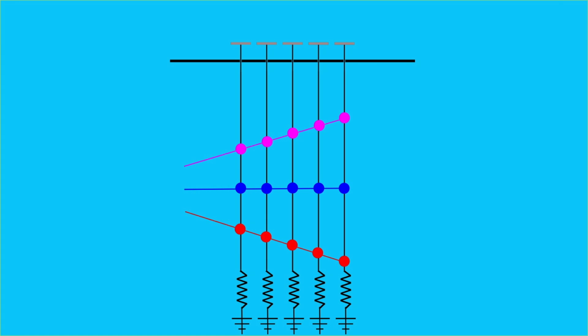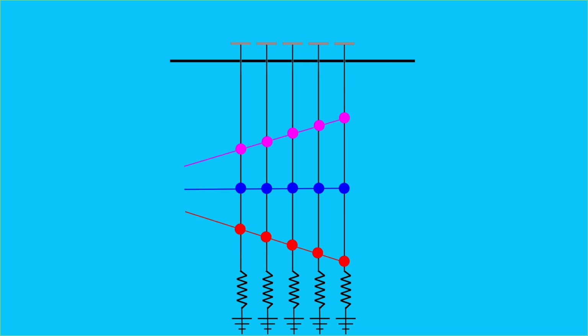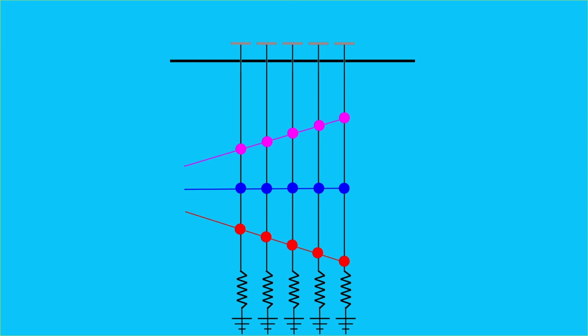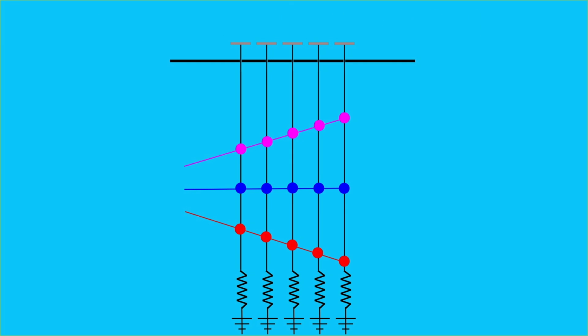I'm going to pretend that this is a radar receiver array. This, of course, implies there is a separate radar transmitter array that I will not illustrate. I'll assume the radar transmitter and receiver arrays have a range of about 100 kilometers, or 62 miles. The round-trip travel time for this range is less than 1/1000th of a second.